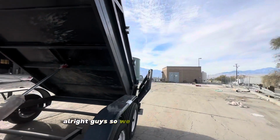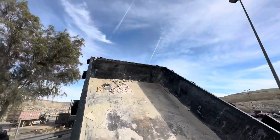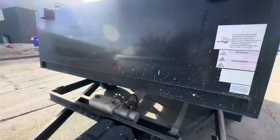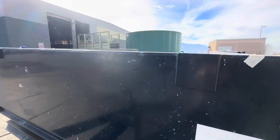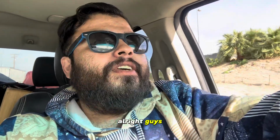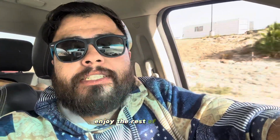All right, guys, so we just dumped our trailer. Still brand new. Hydraulics. All right, guys, we just successfully dumped the trailer. Now we're going home. Enjoy the rest of the day.